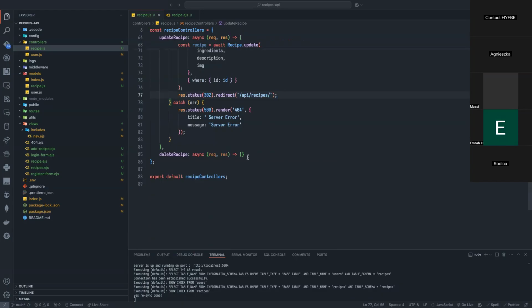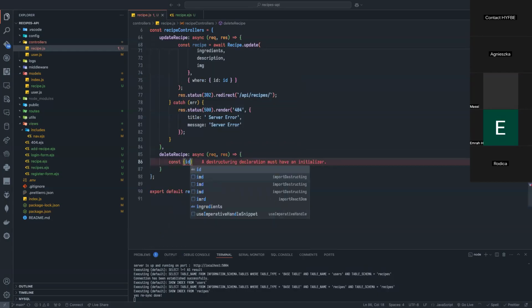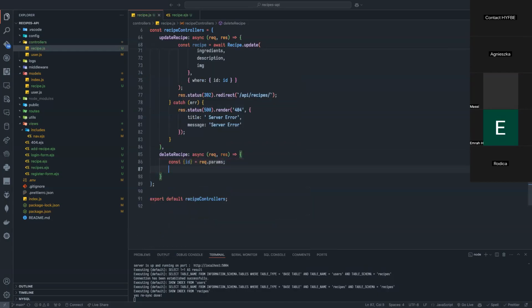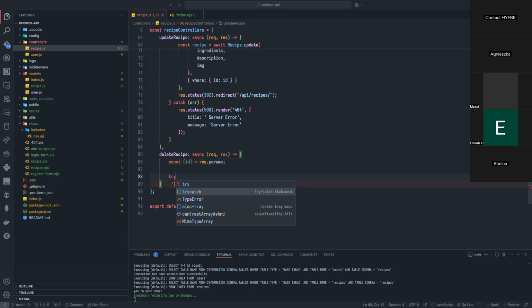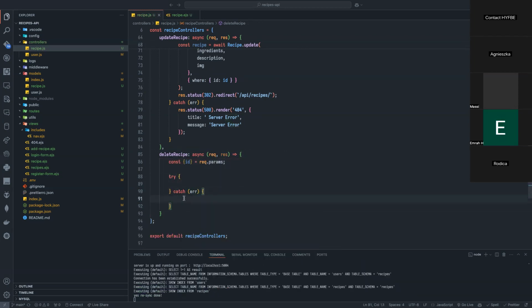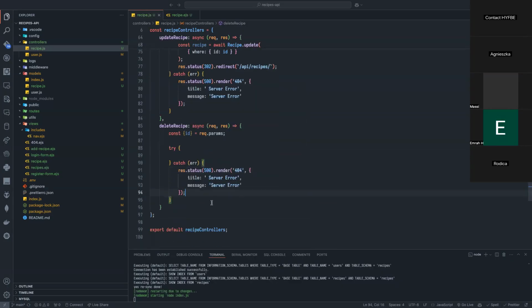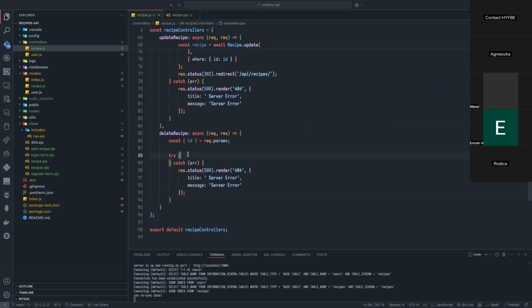That should be okay. The last one, delete, it's the simplest one. So const ID, I can grab it from the param, and here I can just use try and catch. If I have an error, I am just gonna send a message, which will be res.status 500 server error if you want.